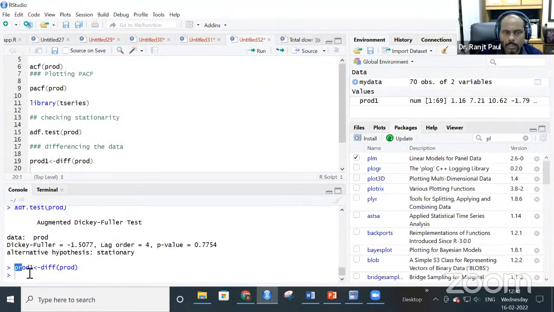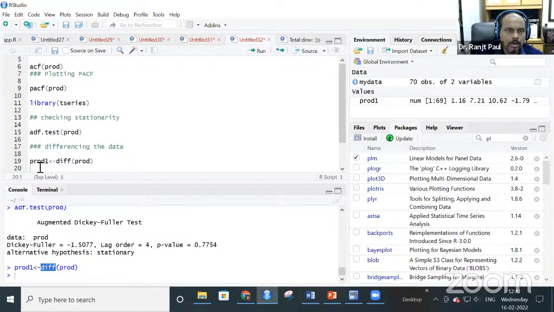So PROD1 is my new variable, which is the differenced data. diff is the keyword for differencing the variable. Differencing means the difference between the current and the immediate past, the difference between the current observation and its immediate past observation.